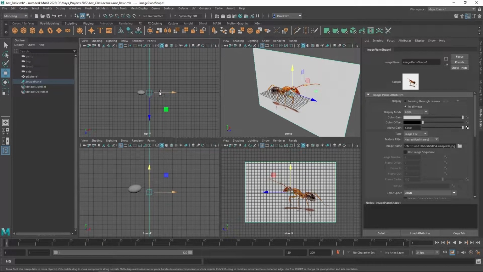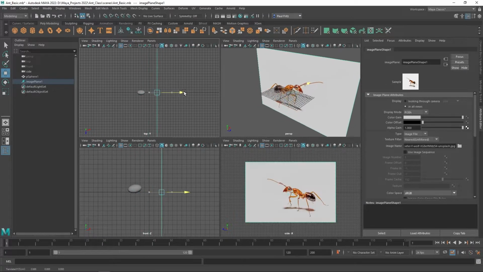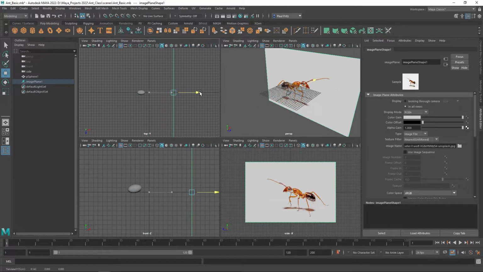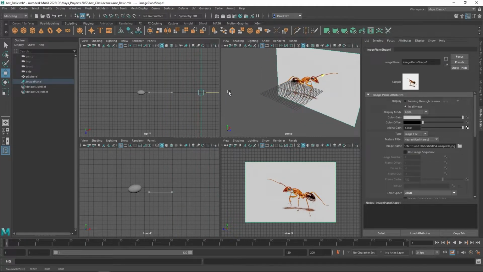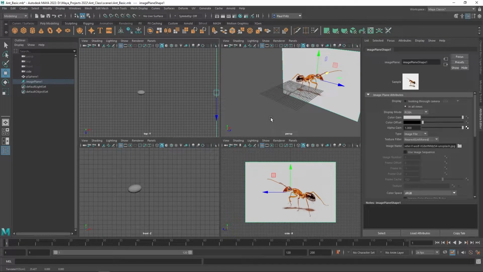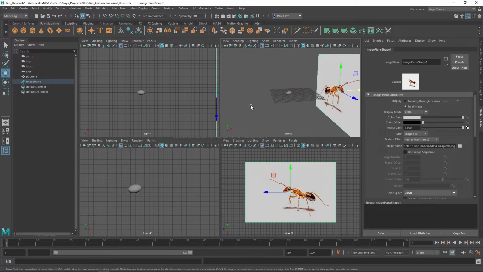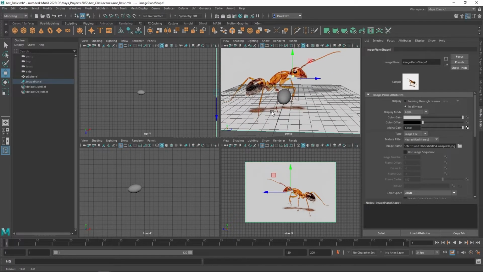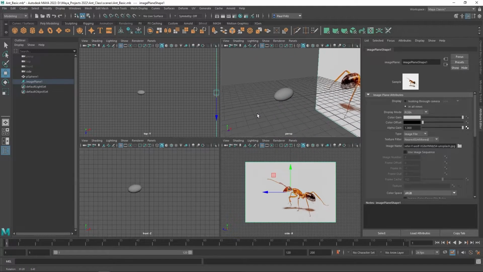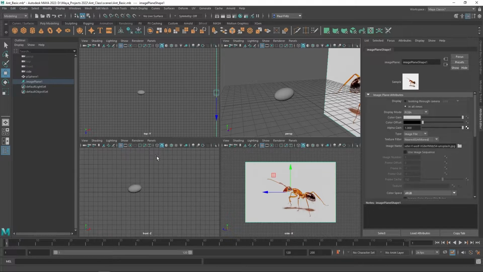I'm going to hit W on my keyboard, and I'm going to push it back. That's the X, that's my X screen. I'm working in that direction. We're going to put it this way. Just see how that looks. And actually, I think instead of the side, I probably wanted to put it on the front and then push it back.